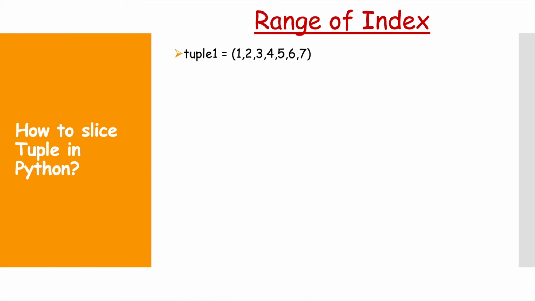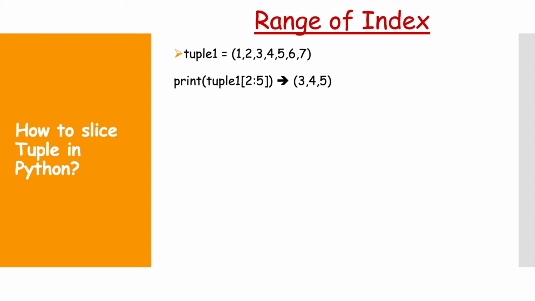Here comes the range of indexes. In this example, you have created a tuple of integers, and when you're printing the tuple by providing the slicing operator and two numbers, the left hand side of the slicing operator is the start index and the right hand side is the end index. When you provide the starting index and the end index, it is going to fetch you a range of values or items of the tuple.